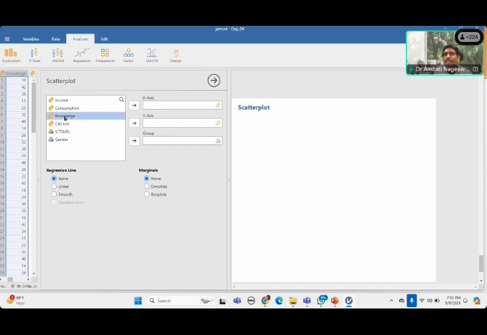Now, which is the independent variable and which is the dependent variable, knowledge or calcium intake? We have two variables: one is knowledge, the second one is calcium intake. Knowledge is the independent variable. Calcium intake is the dependent variable. So knowledge we are going to keep on the x-axis, and calcium intake on the y-axis.